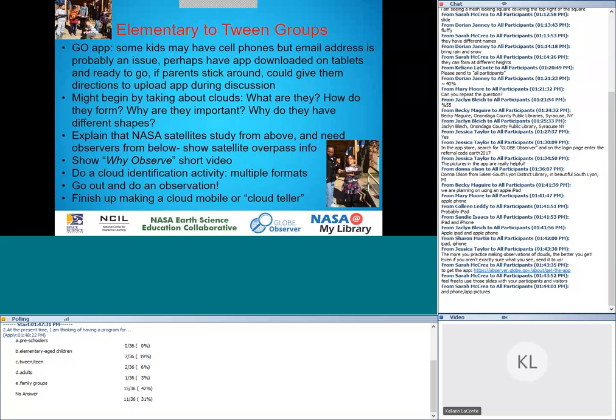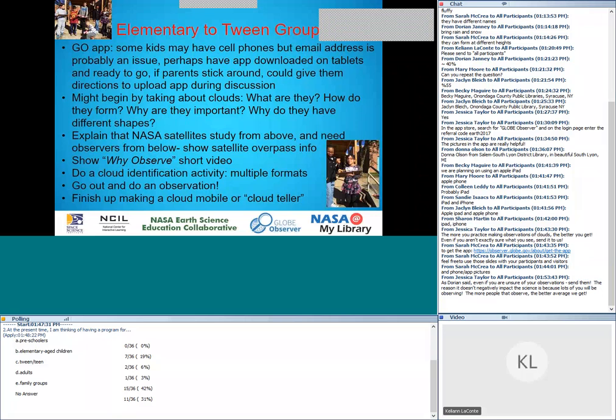So what you might do is let the parents know ahead of time that this is what is going to be happening. You're going to be doing this activity, and it would be nice for their children to be able to go out and use their devices or their parents' devices and take these pictures. So perhaps you could give them those directions ahead of time. You'll be able to have them online, so you could email them to them after they register. On the other hand, you could pass it out to the parents when they come in and just say, hey, could you come back in about 35 minutes and have this app uploaded and ready to go? And then we can all go out together and take these observations.